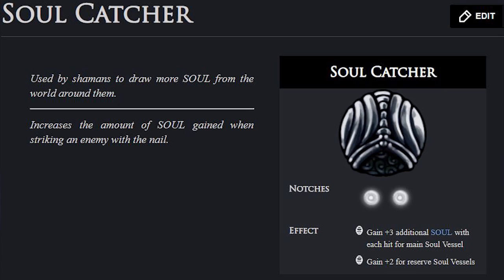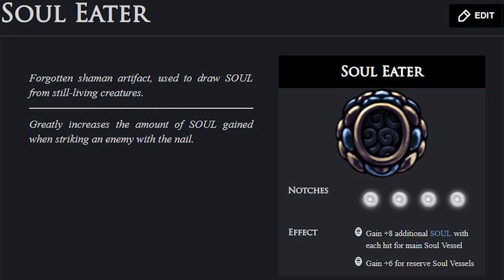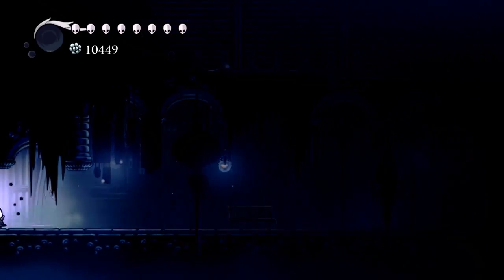So the official Hollow Knight wiki says you gain +3 additional soul with each hit. With the Soul Eater, the wiki says it will gain 8 additional soul with each hit. Which, dang, that's quite a bit more than 3, and this takes 4 notches instead of 2. So let's see this in action.